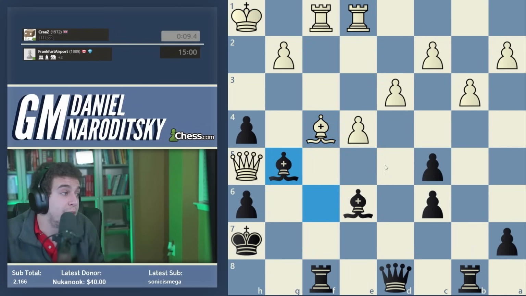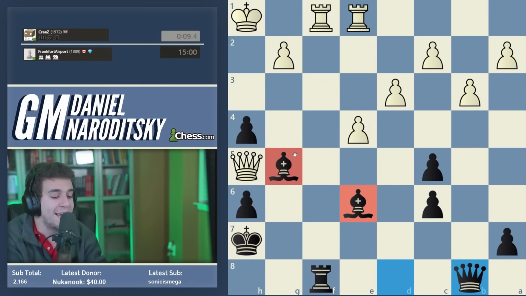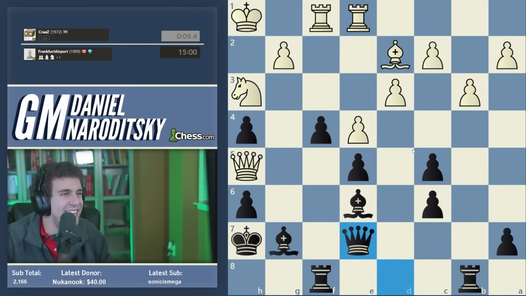Now, black is still much better after bishop g5 because you have two pieces for a rook, and not just any two pieces, two very powerful bishops. So it's minus 1.5 here, but according to the engine, black could have kept a much bigger advantage with the move queen to e7.